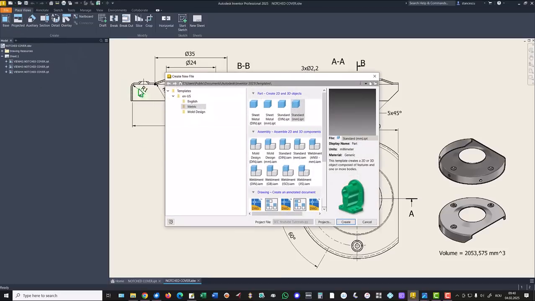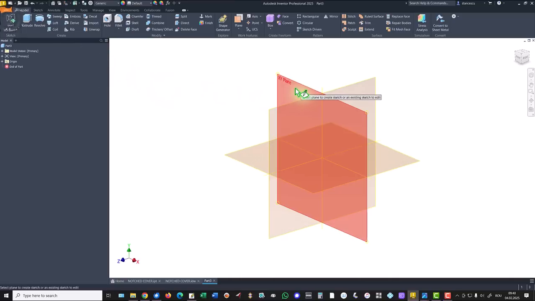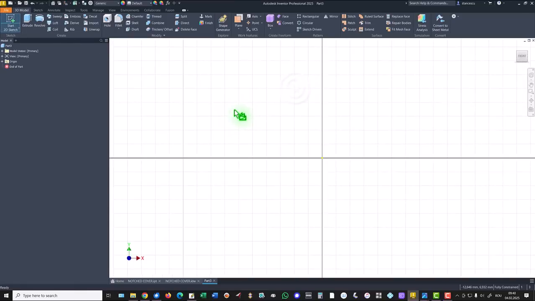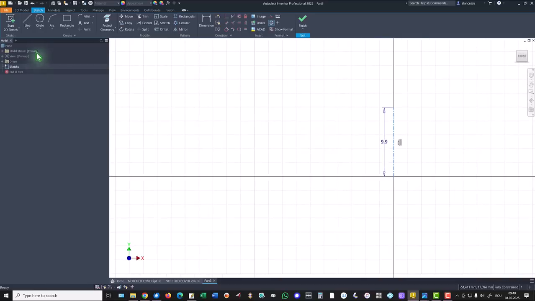New standard millimeters IPT, XY plane. We draw a vertical line of 9.9. This is the center line. Then we draw that mentioned lines.